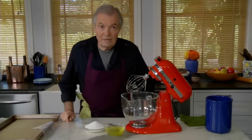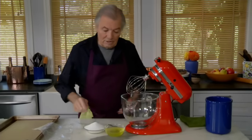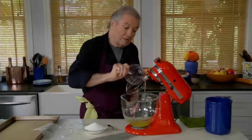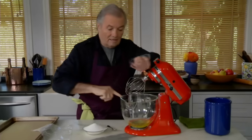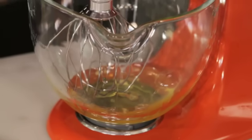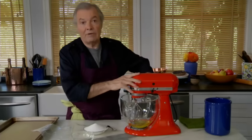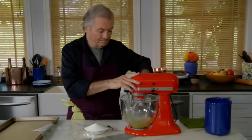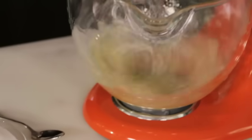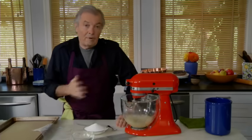Meringues are easy to make, inexpensive, and are used in a great variety of desserts. You can beat your eggs, of course, by hand, but here, with the help of the machine, it makes it easier. And what you do, you have 1 cup of sugar per 4 egg whites. This takes a couple of minutes to go.